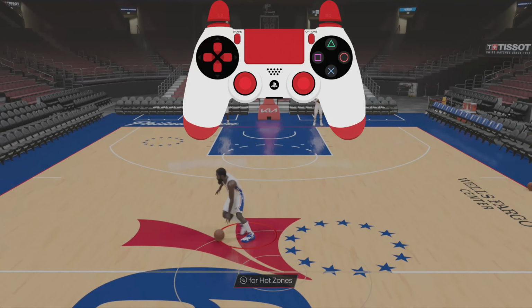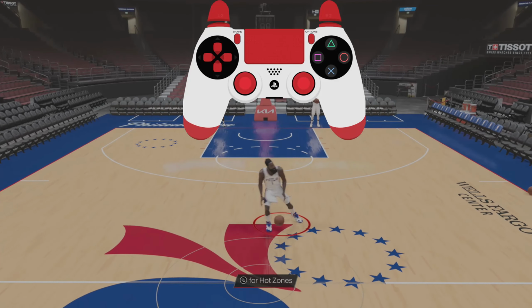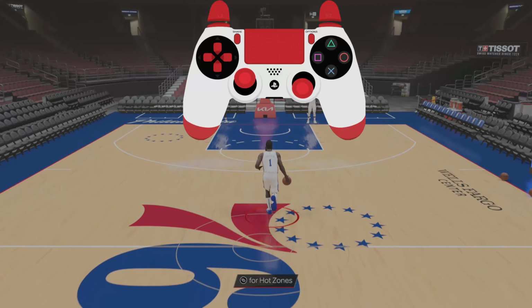Next, I'm going to show you guys how to do the basic one spin back. This move is crucial to a lot of the glitchy combos that I'll be doing. If the ball is in your right hand, you want to be moving forward. You don't have to hold turbo to do this move.